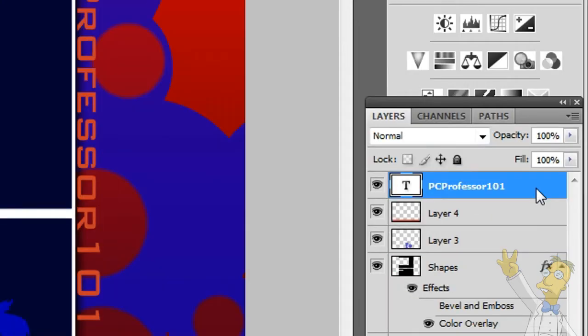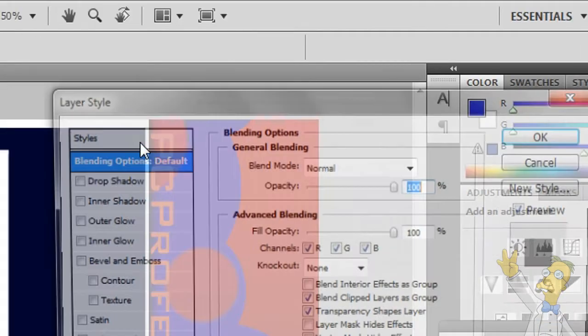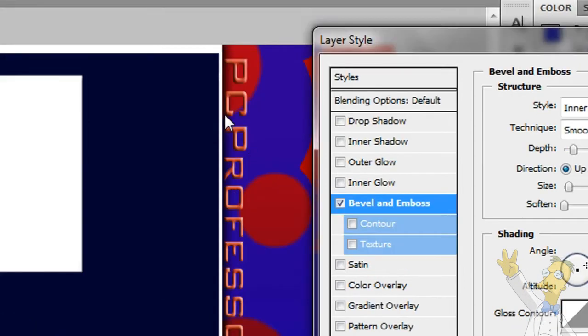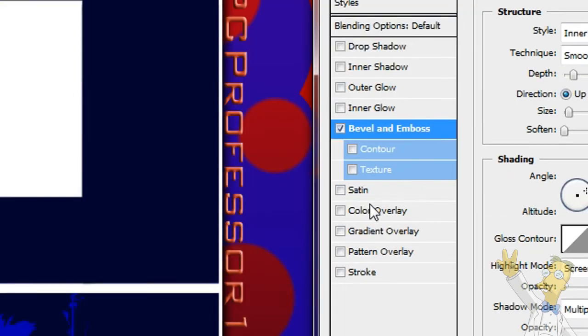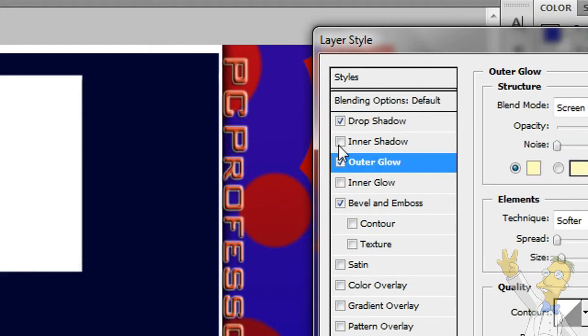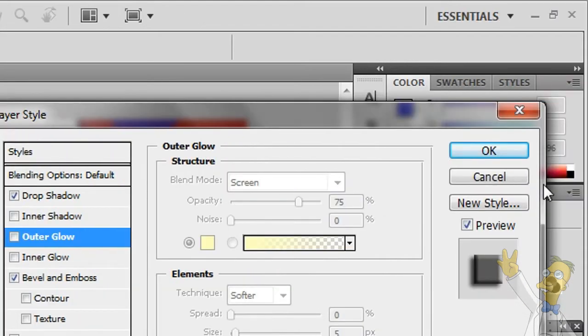And then just like anything else, if we go to blending options, we can change that. And the blending options are something that I really like to use on text because it makes the text look a lot better. Definitely a shadow on it, you know, sometimes a glow, anything like that.